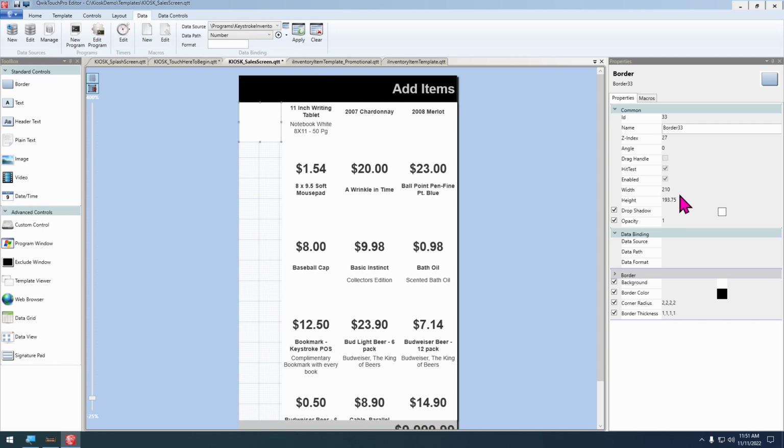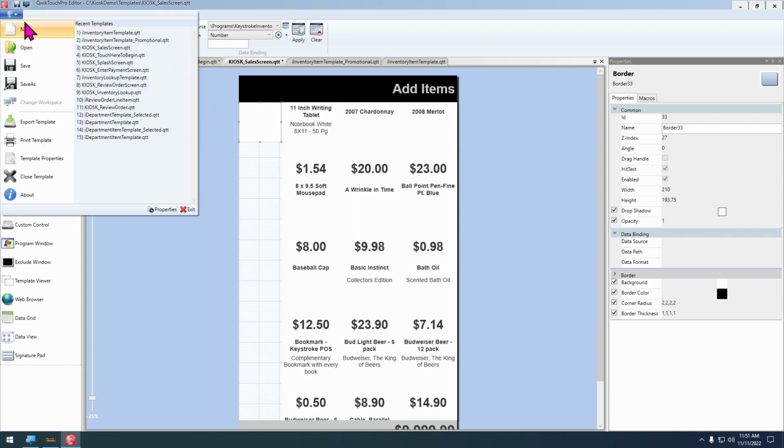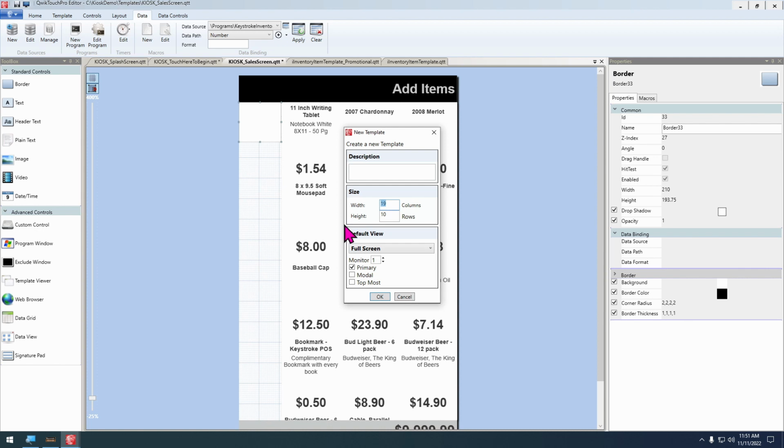And in this case, we're going to be a width of 210 and a height of, looks like 193, maybe 194. So same as we did before, we'll copy that, new template, and we're going to make this a width of 2.1 and a height of, looks like 1.9 probably. Let's try that. And the rest of this doesn't matter, like the full screen, whether we're showing primary or modal or window mode or whatever. It doesn't matter because we're using this as an item template.